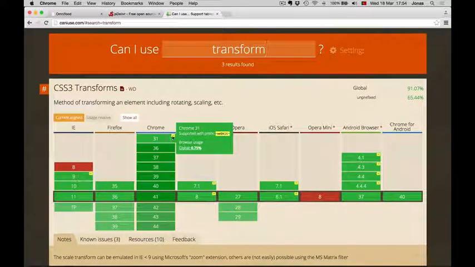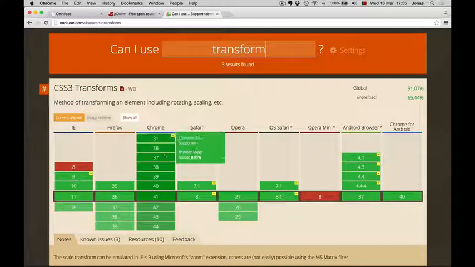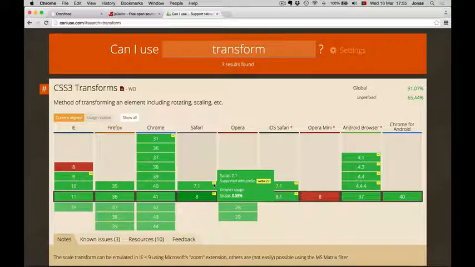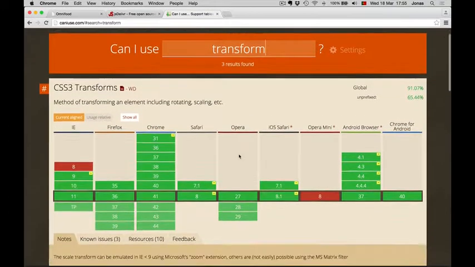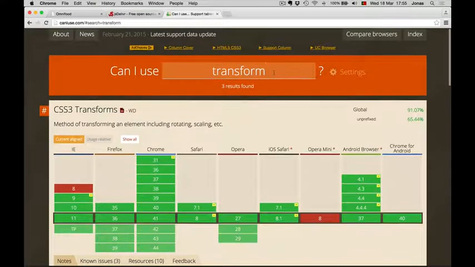For Google Chrome, for instance, version 31, it needs the WebKit prefix, but from then we don't need that anymore. Or for Safari, for instance, it also needs the WebKit prefix, or for the iOS Safari, and our Brackets extension already took care of that. So whenever we need to know if a CSS property works or not on a certain browser, we can use this very handy website.